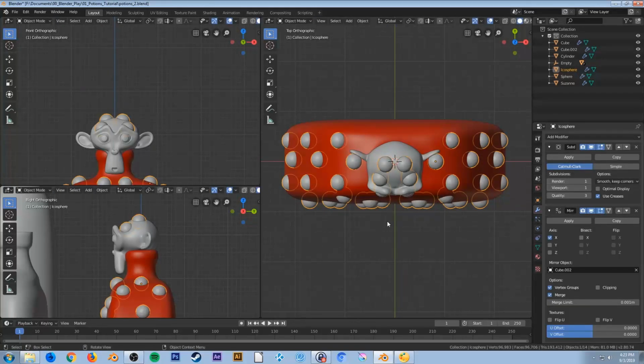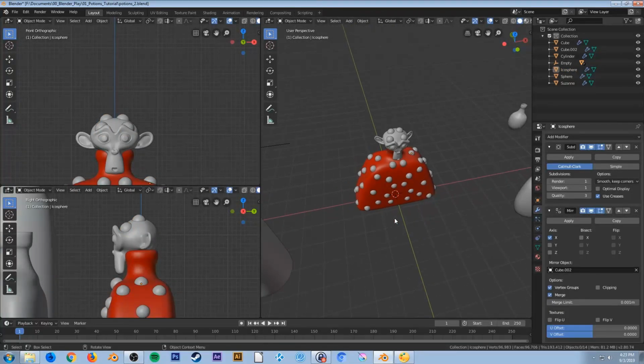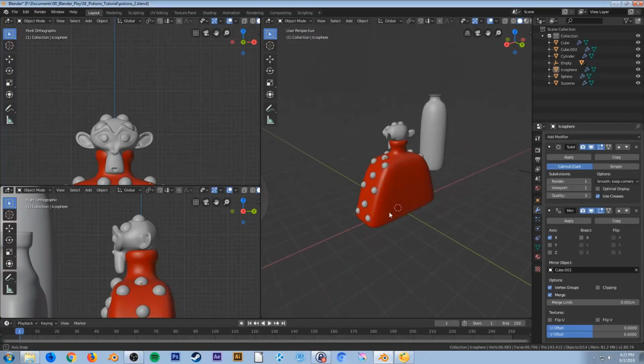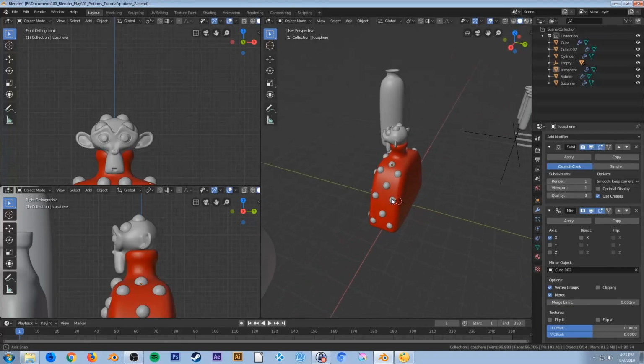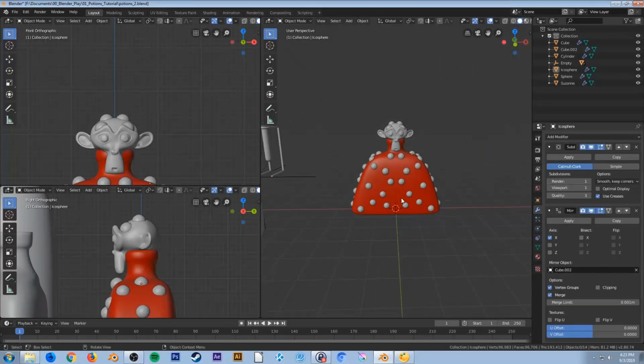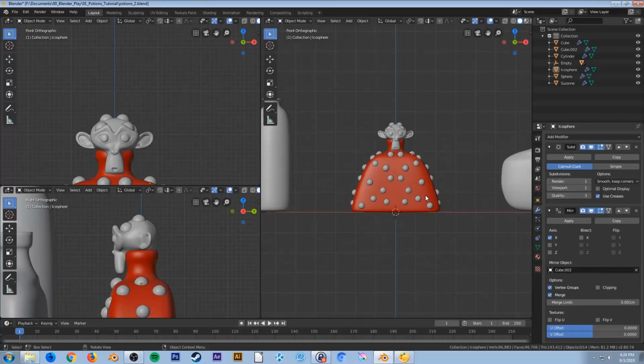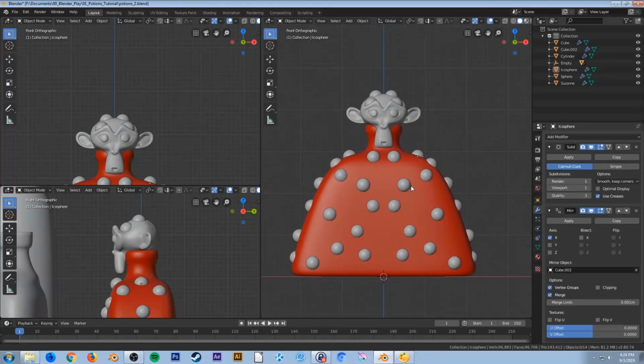So I'm going to tab out of edit mode, hold Alt, hit A to deselect everything. I'm just going to scroll around and make sure I'm happy with the way it looks. And yeah, I am happy with the way it looks. Like I said, you could go ahead and add balls to the back, but for the sake of this tutorial, and since we're facing the camera, it won't really make much of a difference. So I'm going to hit 1 to go to my front view and save.